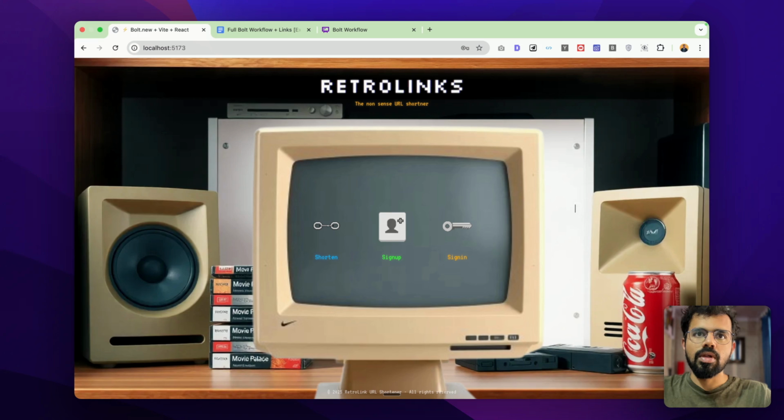Let's get started. In the next hour, we are going to build out this product. This is a URL shortener. If you have used Bitly or any other tool, this is very similar to that. If you look at the website, we tried to give it a retro look so that people also remember going through this website. So this website has multiple elements, all these icons and this monitor and everything else has been made in such a way that the website remains responsive.